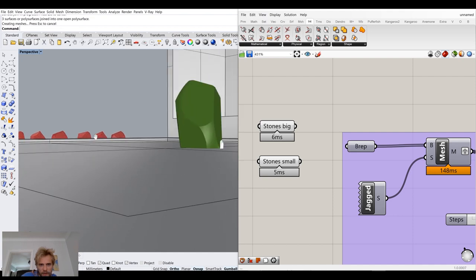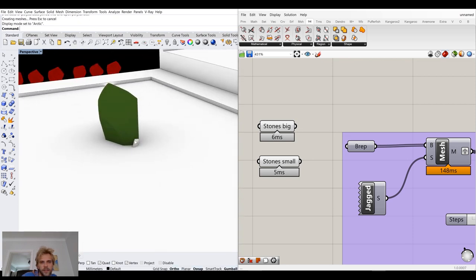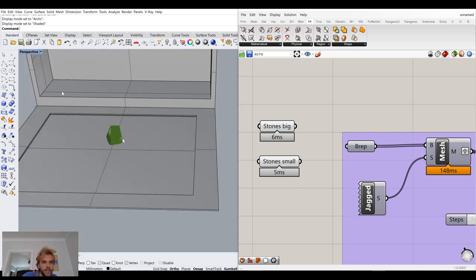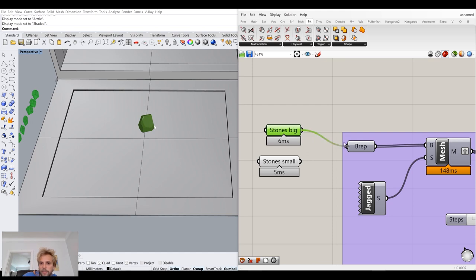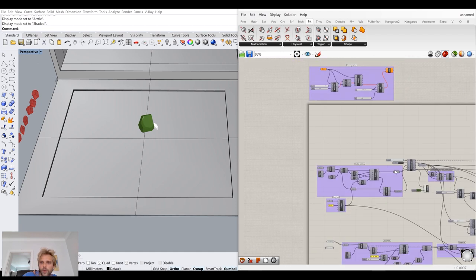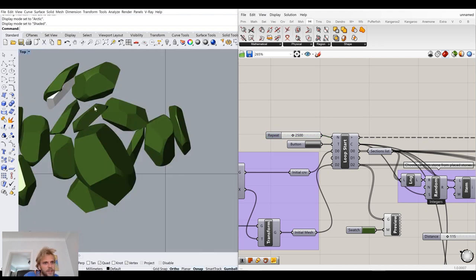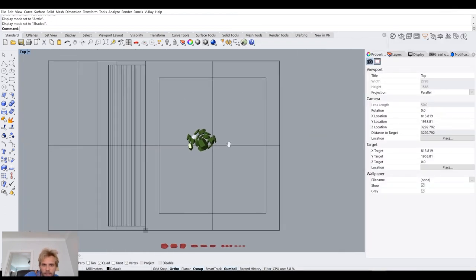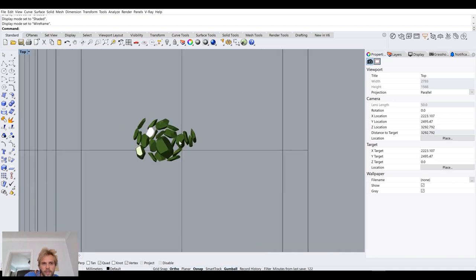And we have some ground condition. We have the stones. Let's see, Arctic view. Yeah, looks good. Shall we try it out? I think we shall. So I will connect big stones to my B-rep right here. We will begin with the big stones and I will say, let's say 2,500 steps for this guy. And there it goes. And perhaps we should change this to top view. So now, let me make this shaded. No, top wireframe is better. Let me kind of position this.